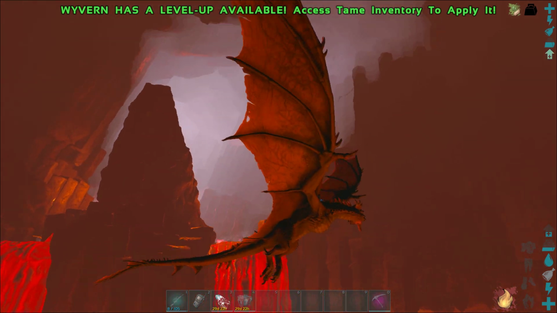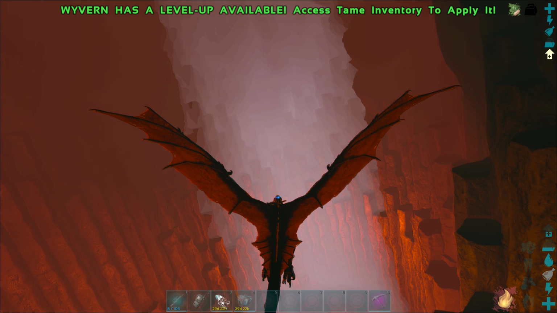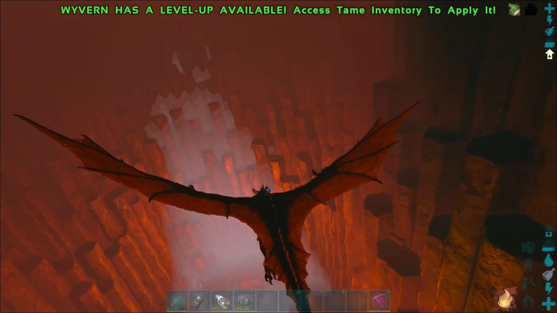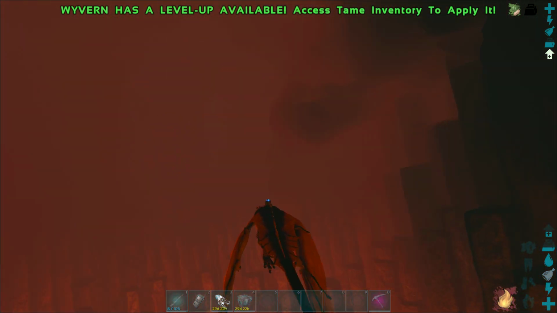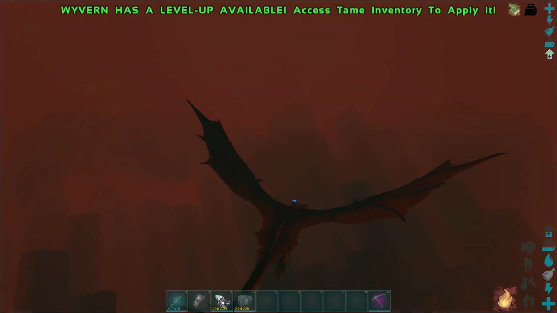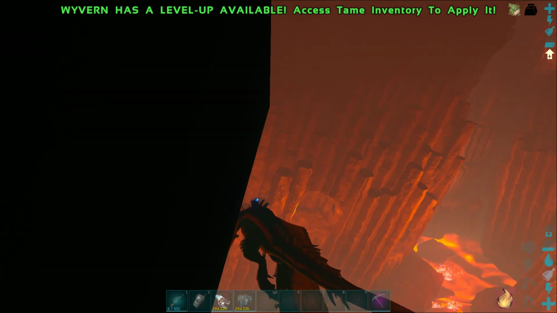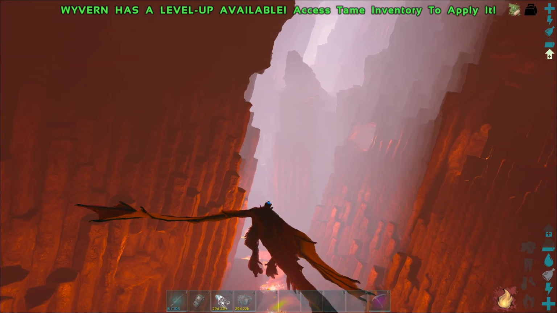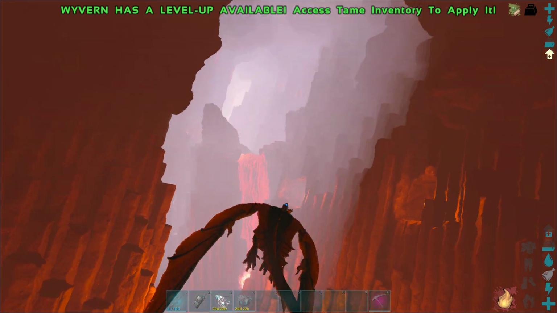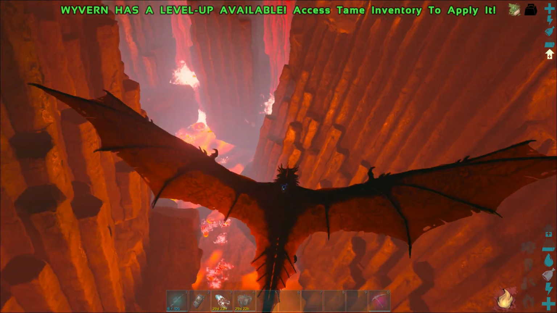Now, obviously, a tamed Fire Wyvern is immune to the fire breath of a wild Fire Wyvern, so that would be probably the best way of killing them. Of course, it will be bite for bite, but that is what I said. Oh, that really made my heart jump right there. I was hoping that the game would not crash, but it didn't. So we'll carry on with the tour.